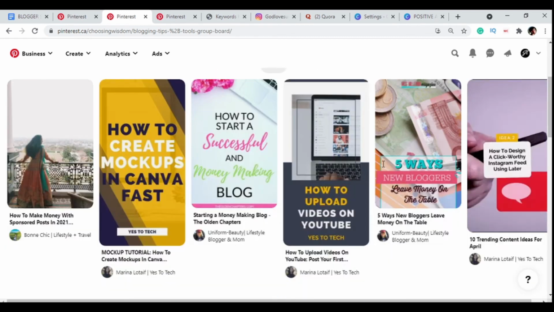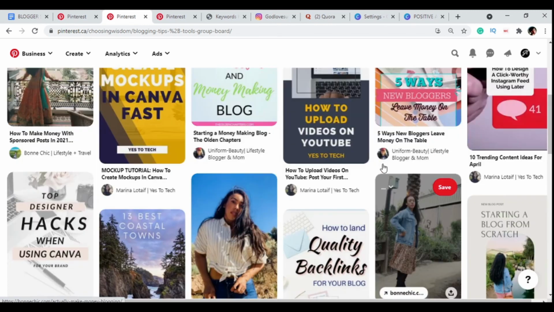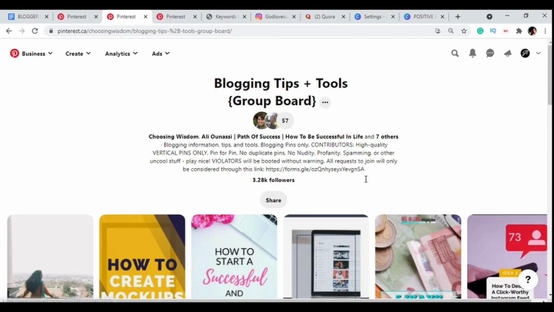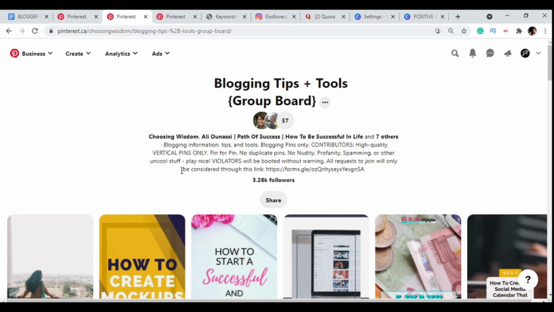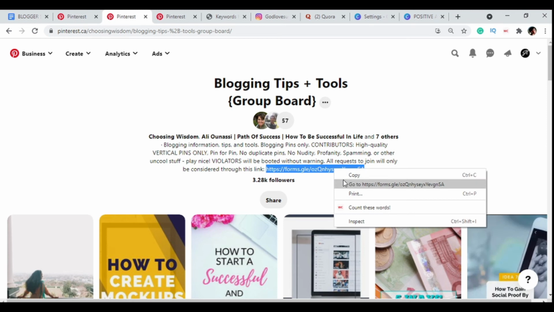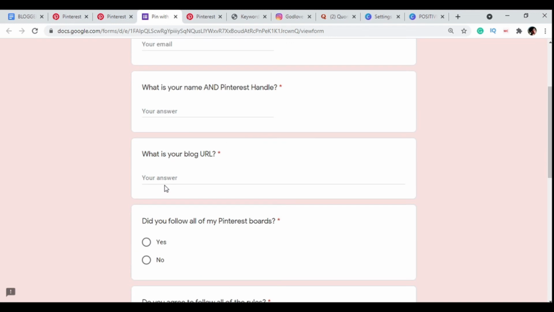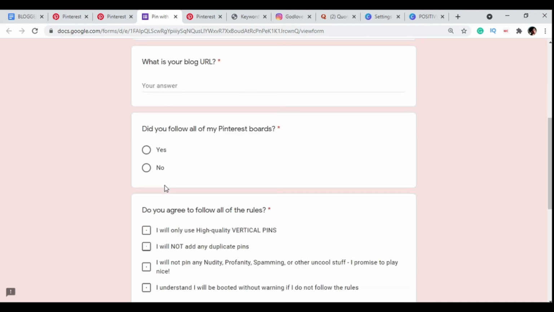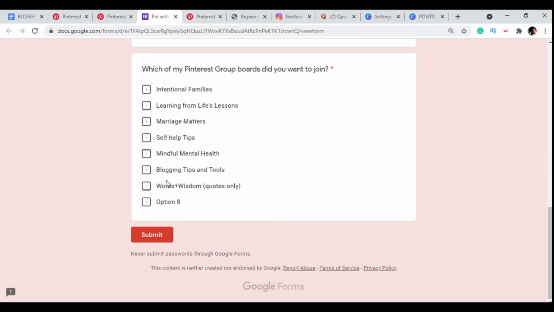And whenever you create a new board, so let's say this is a group board, it's a very good thing to join a group board. What you need to do is find the blog instructions here on how to join, as all requests to join will only be considered then. So let's highlight this link here, because we need to join group boards to generate traffic. You will find here information on how you can join these group boards. So fill out this, then click submit. They will hit you back if you are approved.